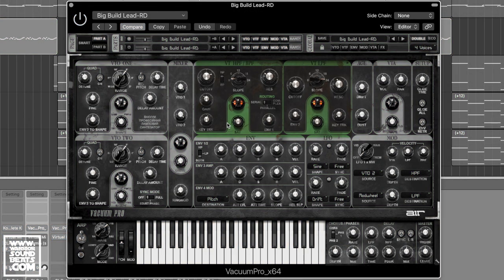So the filter is set out like a true analog section, and it goes into high pass or band pass. You can switch this guy out to whichever you want. It's just a little switch here for high pass and band pass. We've just got it on high pass in this case because of the lead sound that took all the bottom end out.